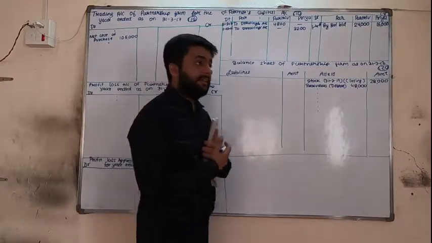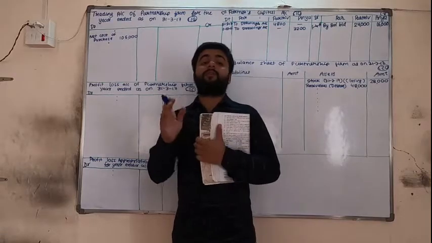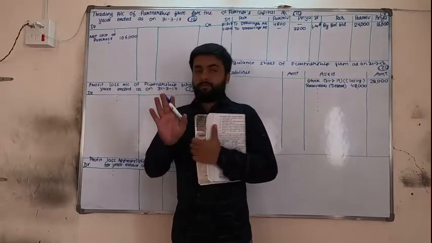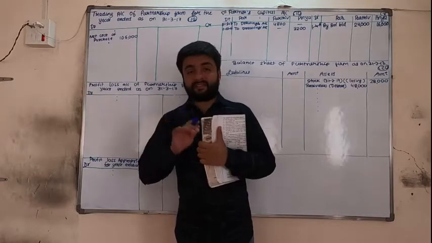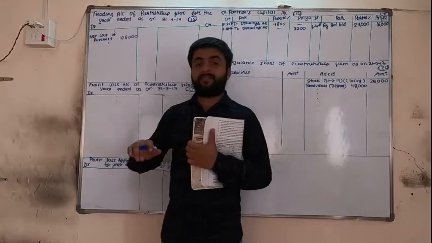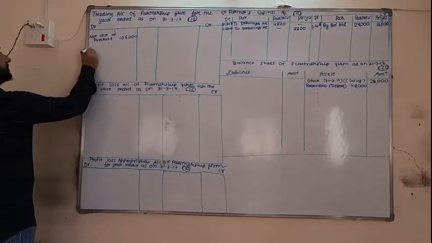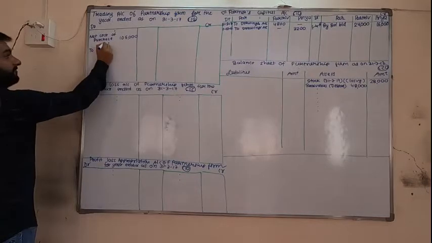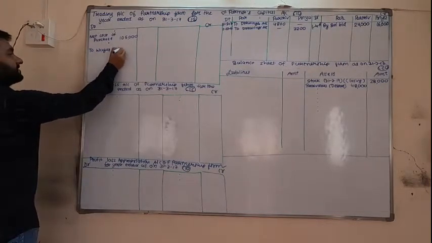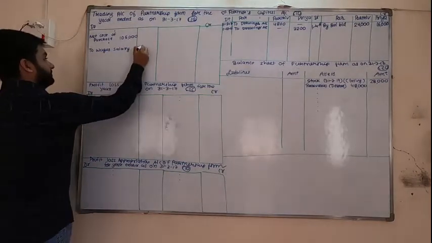Now wages, salary. Again I would like to repeat, only outstanding salary or wages is added here but not shown on the liability side, so don't tick it. Again wages, salary, both words are given. So look at the first one, wages. Wages means on the trading account debit side. After net cost of purchase we have one line, and after that we write wages, salary directly outside, 10,000.